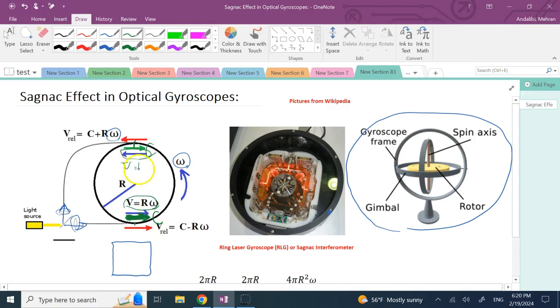Okay. So the relative velocity between the beam and the closed circle on the top is going to be v relative equals c plus r omega, because c is to the right and v equals r omega is to the left. So the difference is going to be the addition of the two, because one is positive, one is negative, right? At the bottom, they're both pointing to the right, so the relative velocity is c minus r omega. So this is the relative velocity between the beam at the bottom and the hoop, and c plus r omega is for the one on the top.